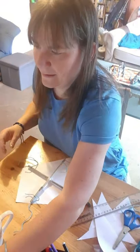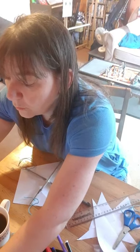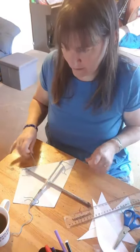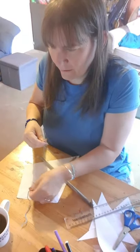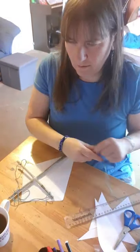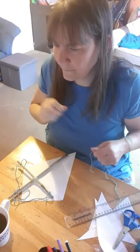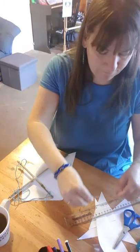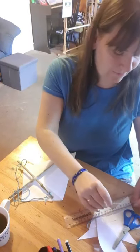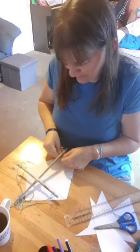Right, now let's just check my instructions. Do we need 4 or 3? Because I know that our string can go like this, but does it actually need the fourth one? Let's just double check. Instructions aren't always the most helpful things. If I put a fourth one on, I think that would work well.